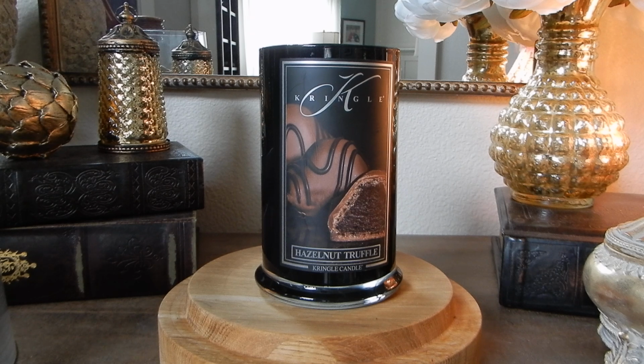I am a sucker for packaging, you guys. I know that shouldn't be what a candle opinion is based on, but I don't know. For me, when it comes to candle shopping, it's kind of like the whole package, right? You need an amazing vessel, you need a nice label, and you obviously need the amazing candle within that doesn't soot, that doesn't get puny wick syndrome, all that jazz.